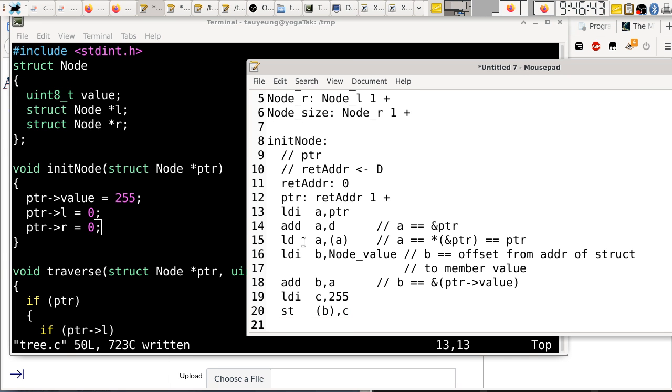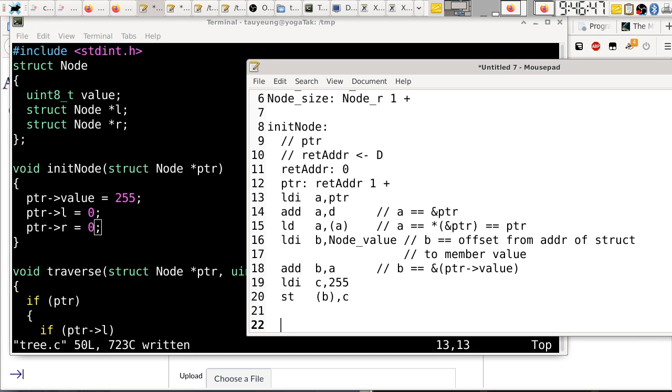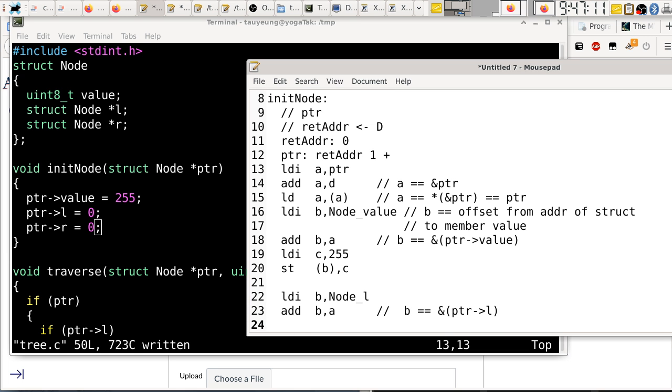Okay, so now we're done with the first line. The second line and the third line at this point would be pretty easy to do because register A is still PTR, so we still got that around. That means from here we just have to change B to member L, and add BA. So now B is the address of member L of the structure the pointer is pointing to. And then we know what to initialize it to: 0.